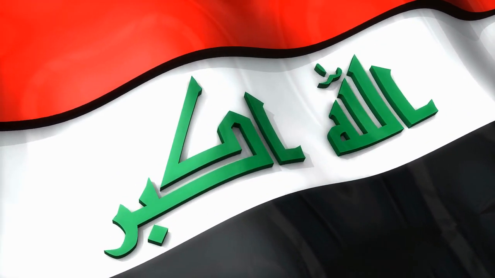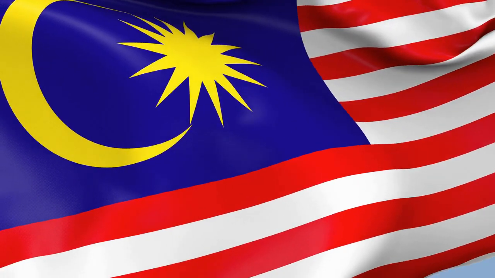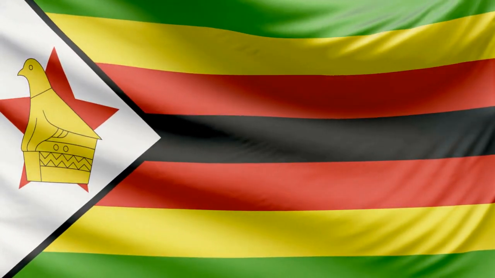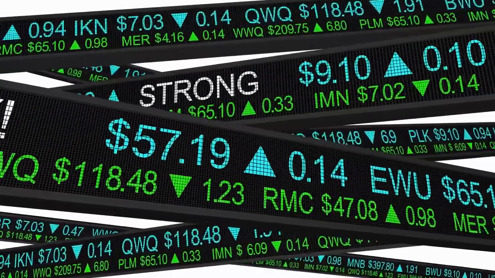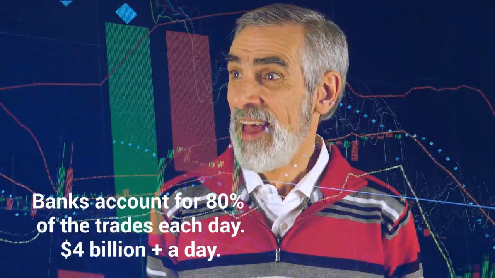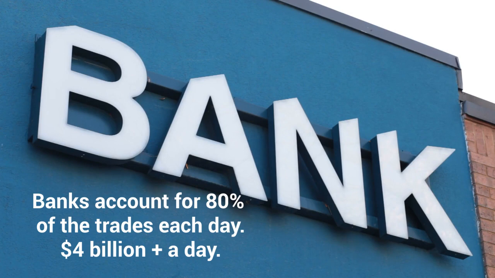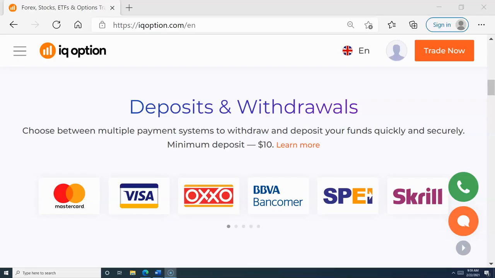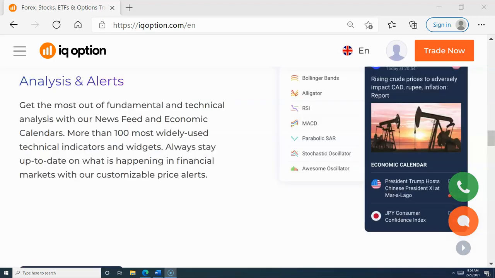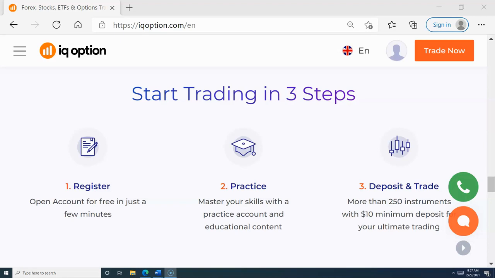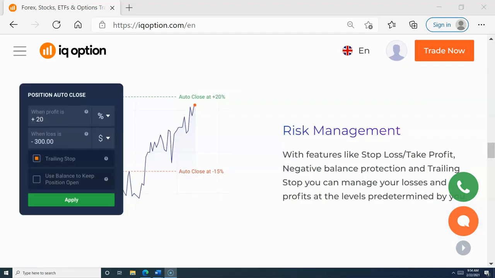Now, if you are holding Iraqi dinars, Vietnam dong, Malaysian ringgit, or the Zimbabwe currency, you are already a foreign currency investor. The Forex market is where the big boys play and trade over 4 billion US dollars a day. Remember this, you will always be safe or safer if you treat Forex trading like a business. Create policies for your self-control. Rinse, repeat. Take emotions out of the game and trade like a professional, even if it's only a $10 trade.